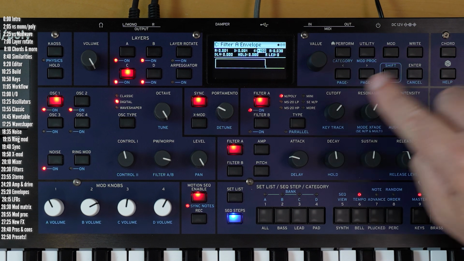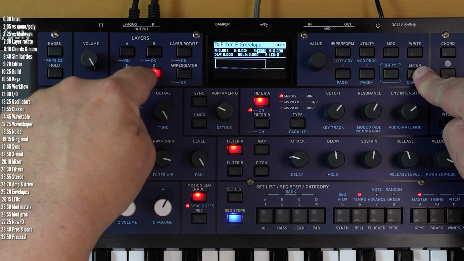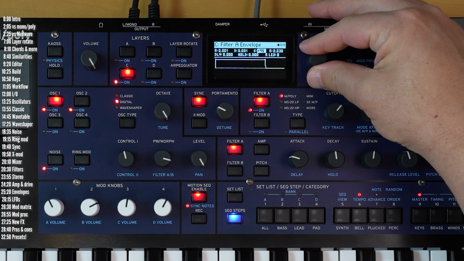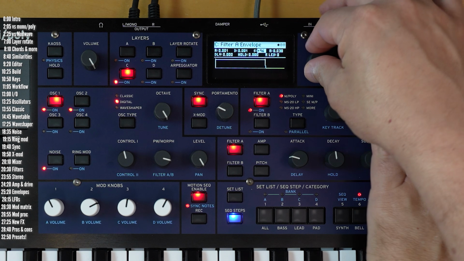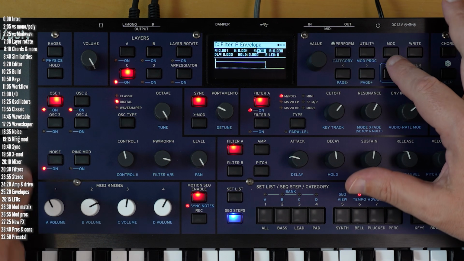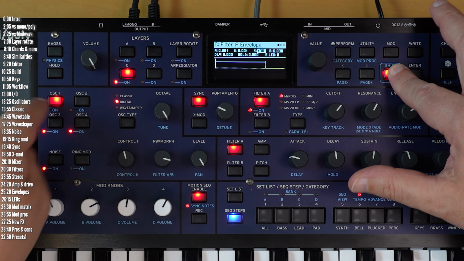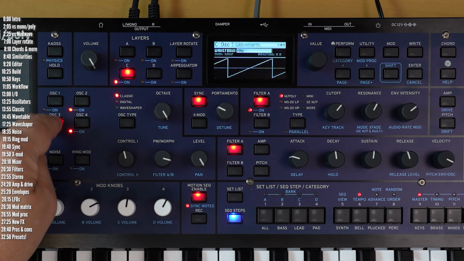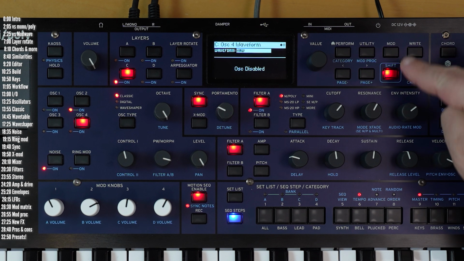And it has a bit of additional functionality like soloing layers. And if you're editing parameters with the encoder, you can move through parameters quickly by holding Enter. As you've seen me do here, while you can do things with Shift, you can double tap buttons for the same effect, and you can also double tap Shift to hold it.